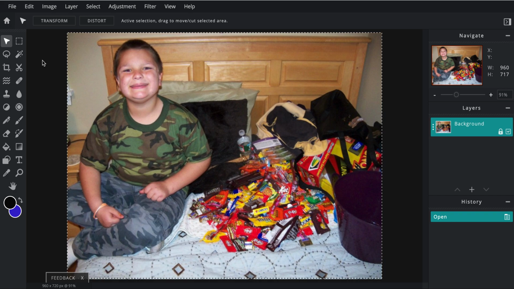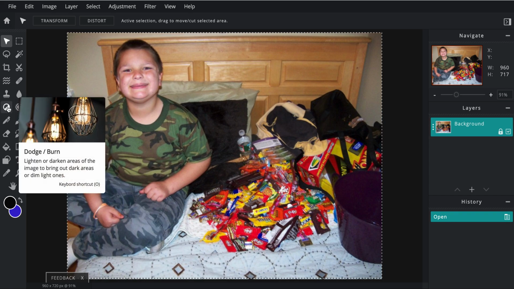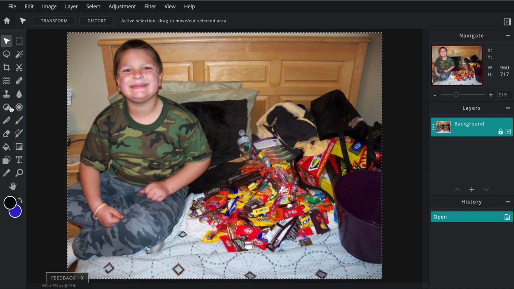One of the really important tools in PIXLR and Photoshop is something called the Burn and Dodge tool. If you hover over this tool, you can lighten or darken areas of the image to bring out the dark areas or to dim the light ones. With almost every tool, there are a bunch of different options for it. So what mode, lighten or darken?